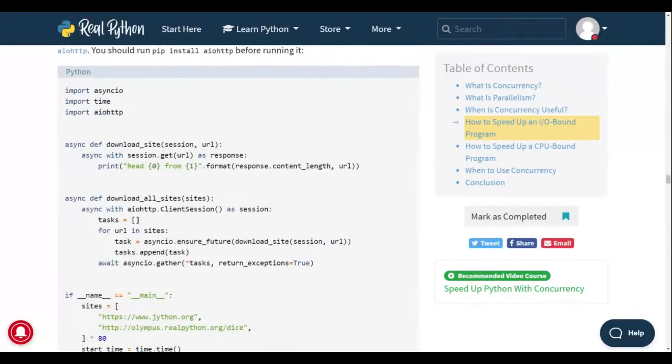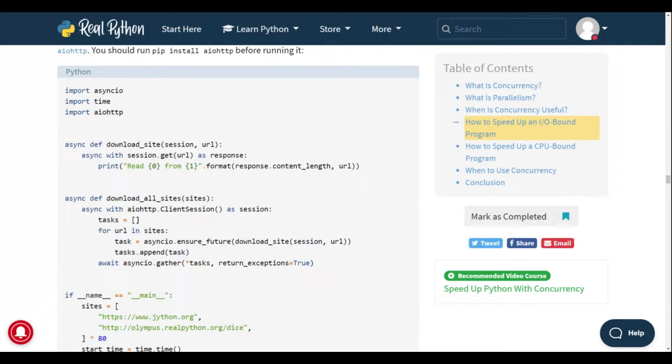When you get to the async IO part, in some cases when you try to run the code as is, you may get an error, a runtime error warning that this event loop is already running in Python. If that happens, you first need to pip install nest underscore async IO. You have to just type that in your console on Python. This is a package that you need to install.